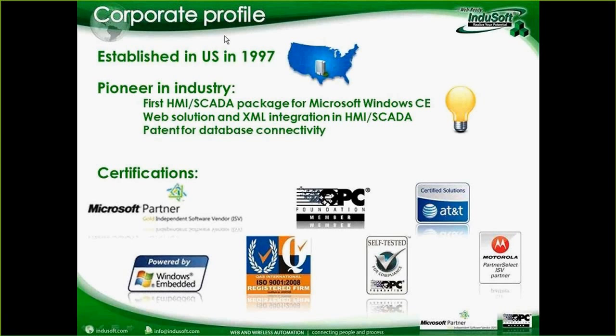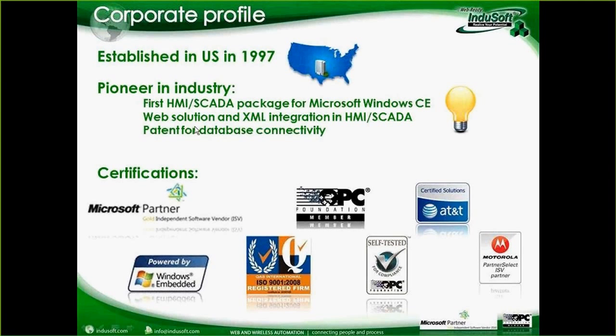We're a pioneer in the industry. We're the first to have an HMI SCADA package for Microsoft Windows CE, going back to the very early versions of Windows CE. And the really nice thing about that is it's kept the product very efficient and very small footprint, so that it's fast and easy to deploy. It takes up very low space as far as what the product is capable of doing on the hard drive, memory, things of that nature.